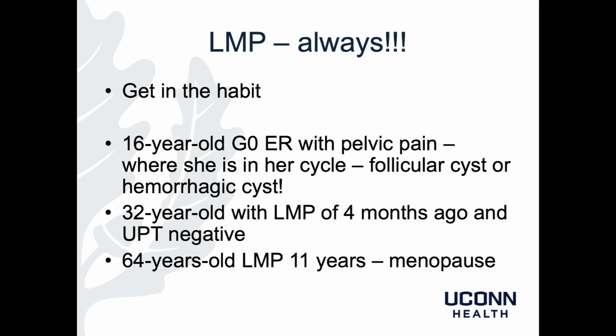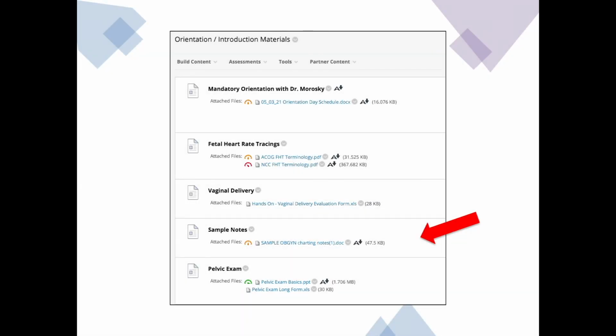And last but not least, if somebody is menopausal, you can say they're menopausal, but we also like to know how long. How long have they been in the menopause? So a 64-year-old with an LMP of 11 years ago lets me know that she had her menopause at age 53. That's pretty much average, and so I would know she had an average age of menopause. So when you're doing your GYN presentations, age, G's and P's, that should add up, and then with the last menstrual period of the date. Okay? Always do that. Alright, and that's pretty much it for this talk.